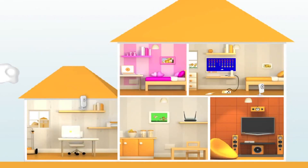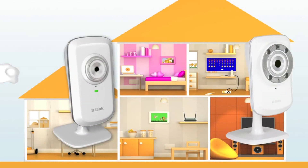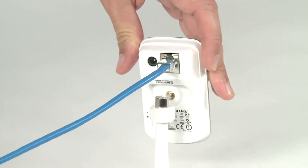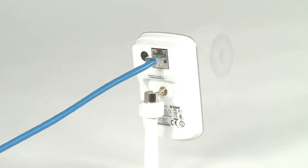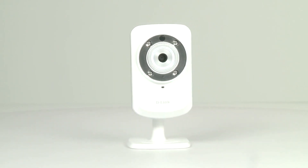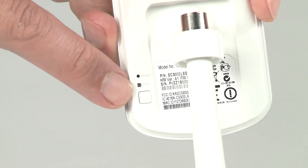Both cameras are small and stylish so you can put them virtually anywhere in your home or office. At the back of the camera is a port to connect it via ethernet, or you can easily connect the camera once it has been initially set up to a wireless network. They come with security built in — just press this button to switch the wireless security feature on.